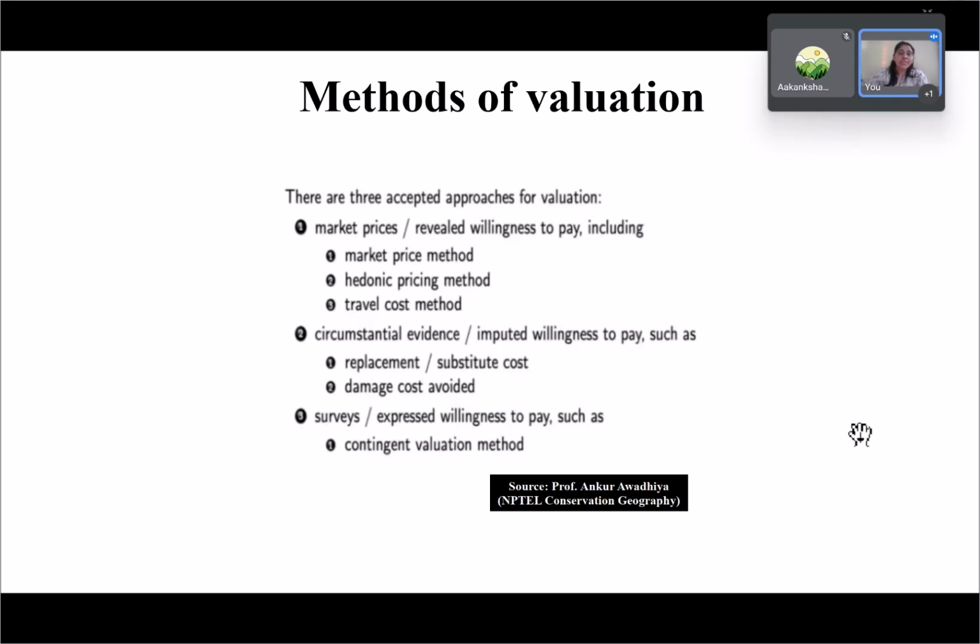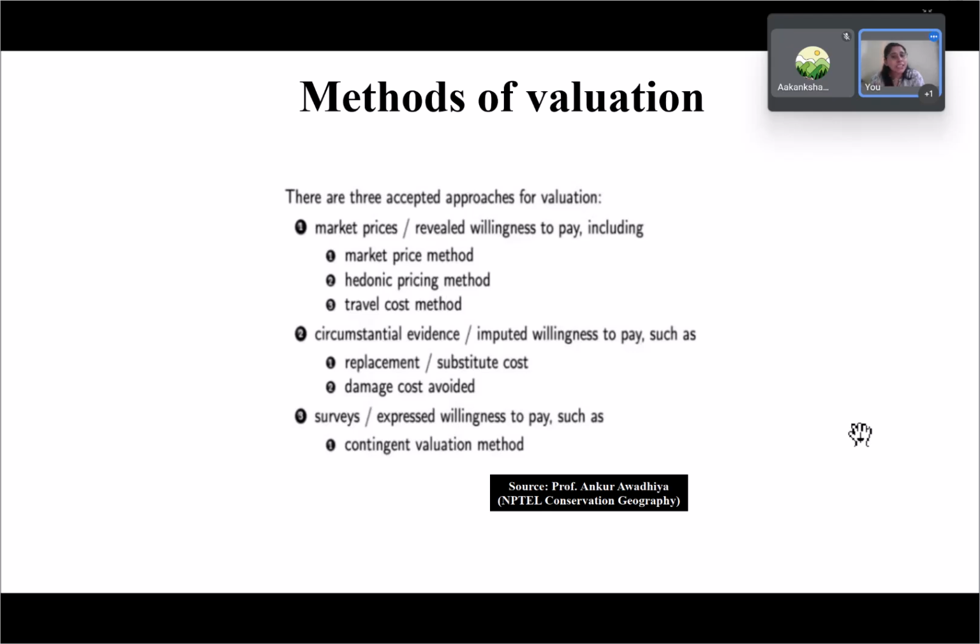Travel cost is basically trying to understand, if it's being used in the market, how much does it cost, not only just the product but the entire process of taking it there, doing this process, doing the extraction, everything else. So travel cost comes under market price because it's all under marketing.